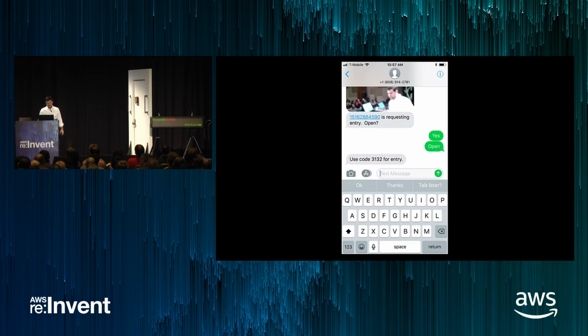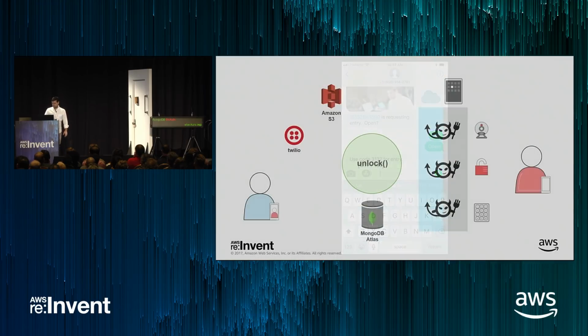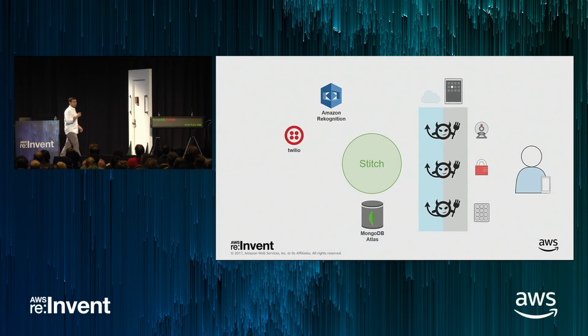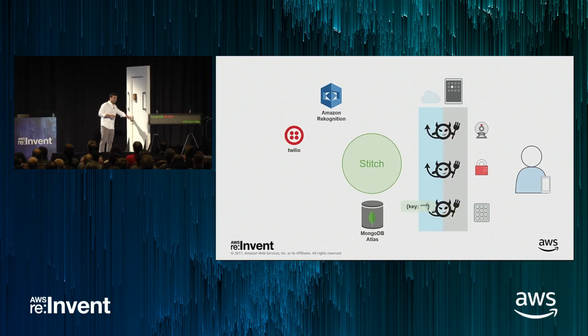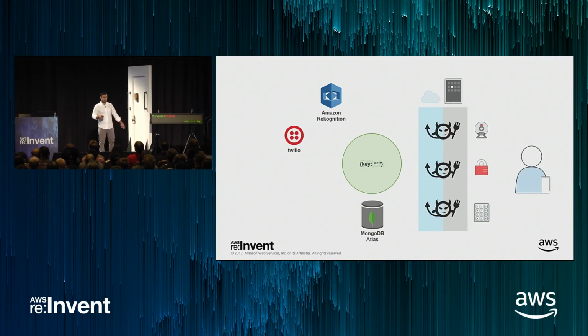So last, connecting everything together. We're running out of time. So last, we're going to use Rekognition. Let's say I don't have my NFC code. I forgot it at home. I lost it. I want to get into the office. So now I'm going to be able to press a star on this panel. It is going to send a message all through these things to take a picture of me.